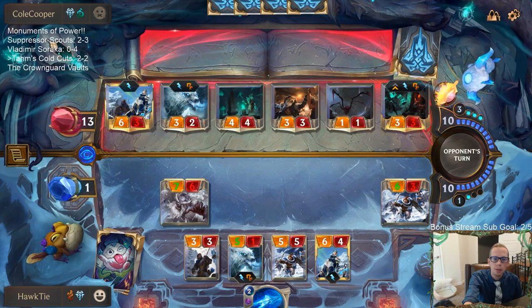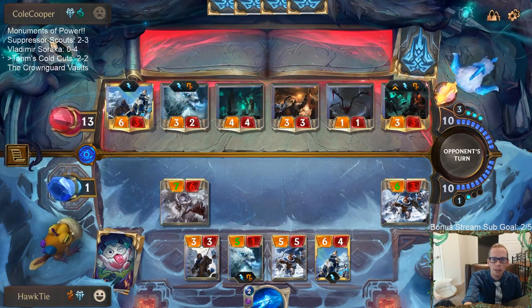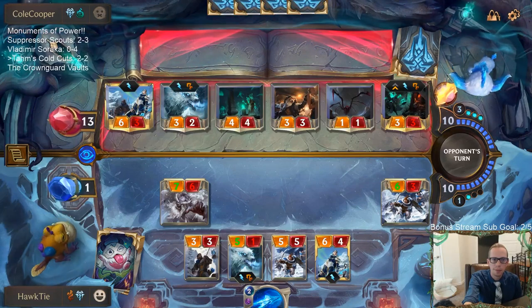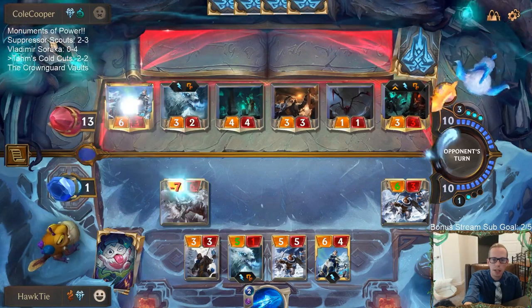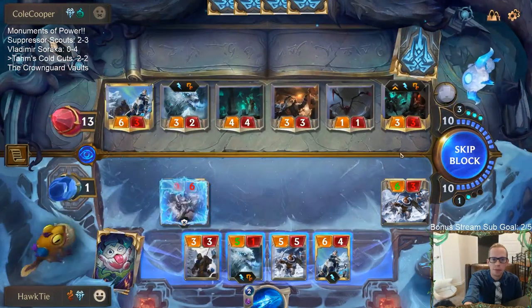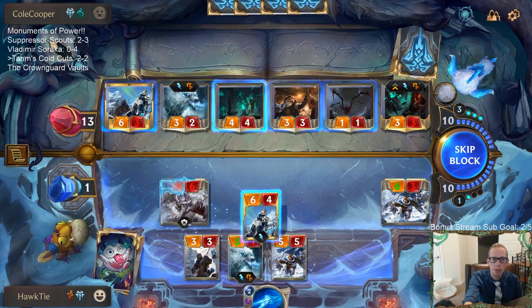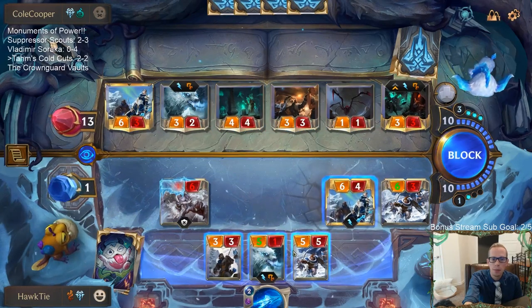So GGs, we're gonna be better against some different decks than what they are, but they got a good mirror match here, because I can't block with all these things. Oh, wait. We can't block with all these things, because they mess it up.